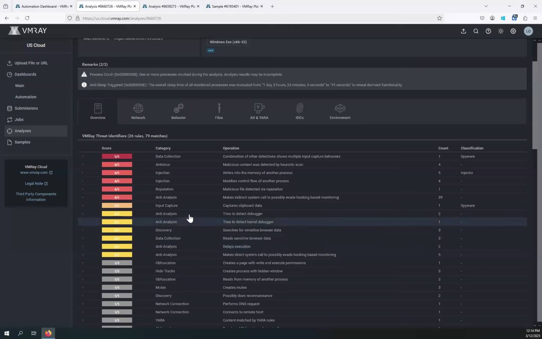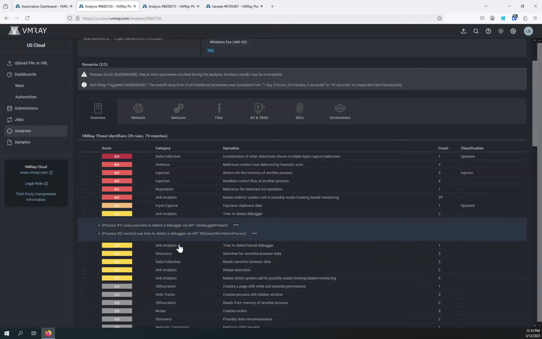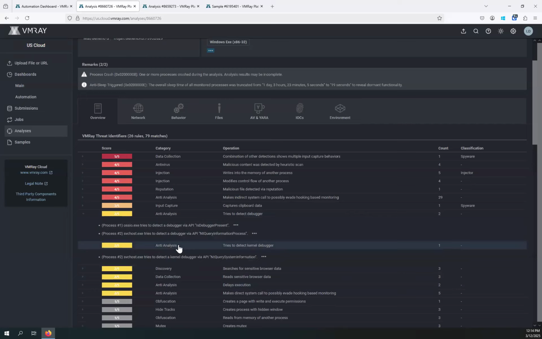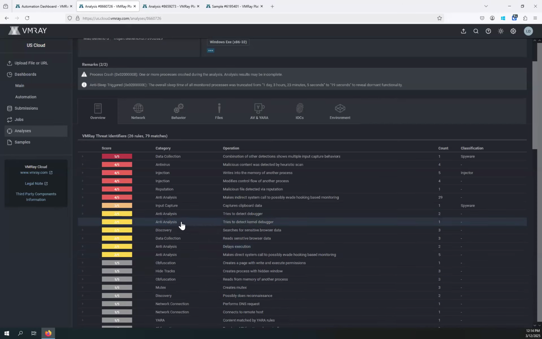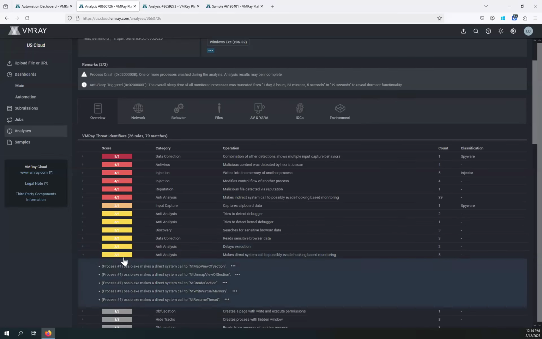Some of these are also just trying to detect different debuggers, so it's targeting the more manual analysis that people leverage for this. So it's trying to detect the presence of those, which might make it harder to run if any reversing or anything else was part of that process. And again, you have some of the anti-analysis that takes place.